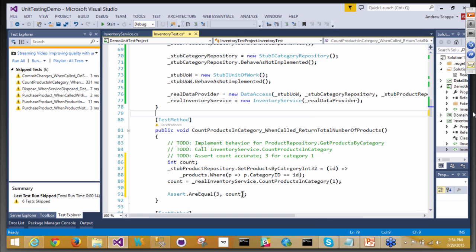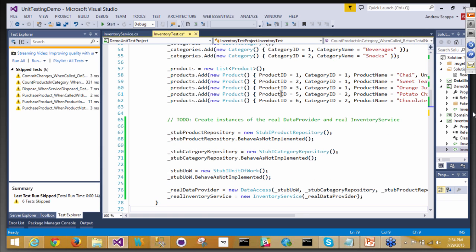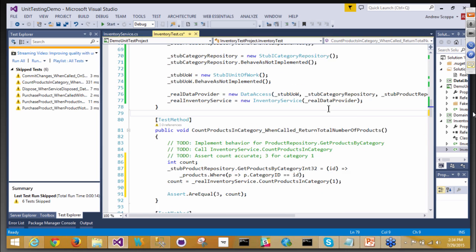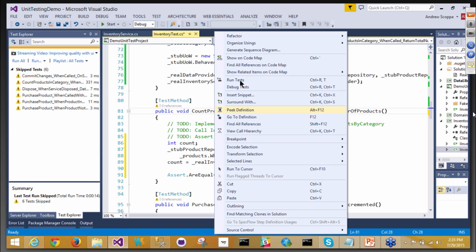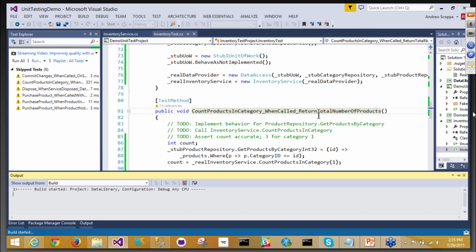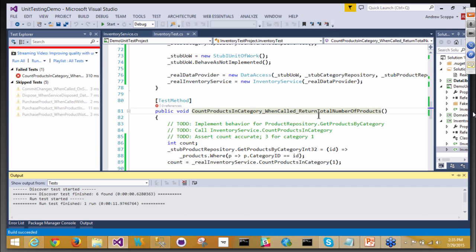So that's it. Again, my assertion is based on going to product category ID 1, where I have 3. So there should be 3 products in that category. Now the first thing that you'll do is test this. Right mouse button click on the method name, and you can choose run tests. This is going to fail the first time, which means that we have to then go in and write the actual code. I just want to show you what happens when it actually does fail. Okay, so it throws an exception to fail.